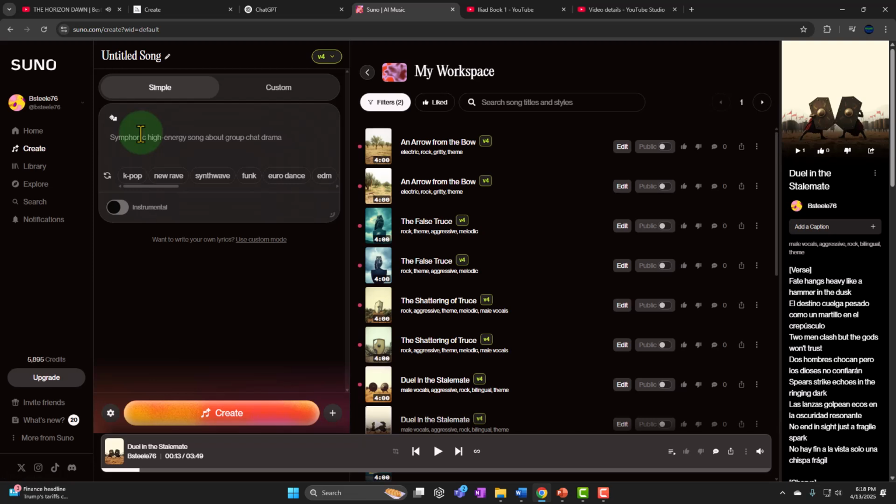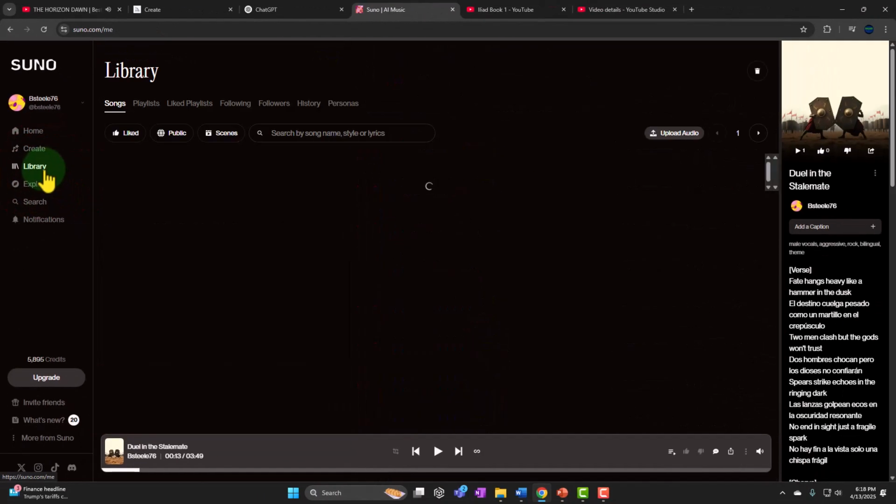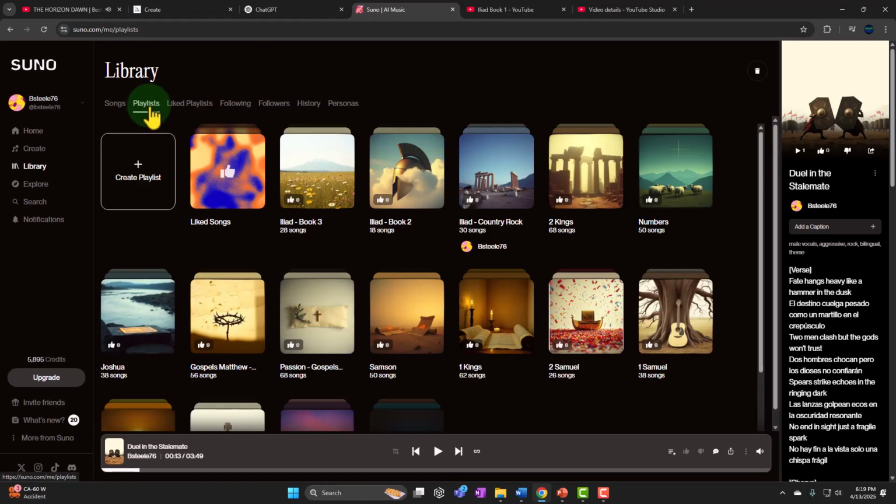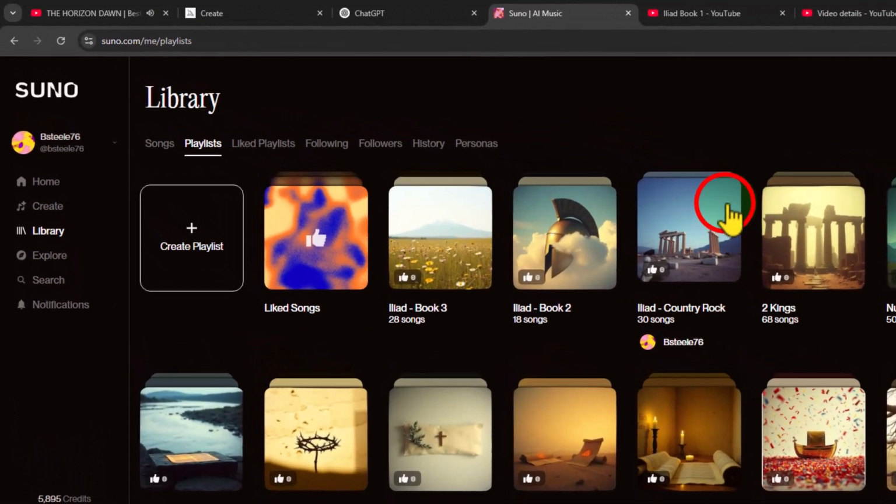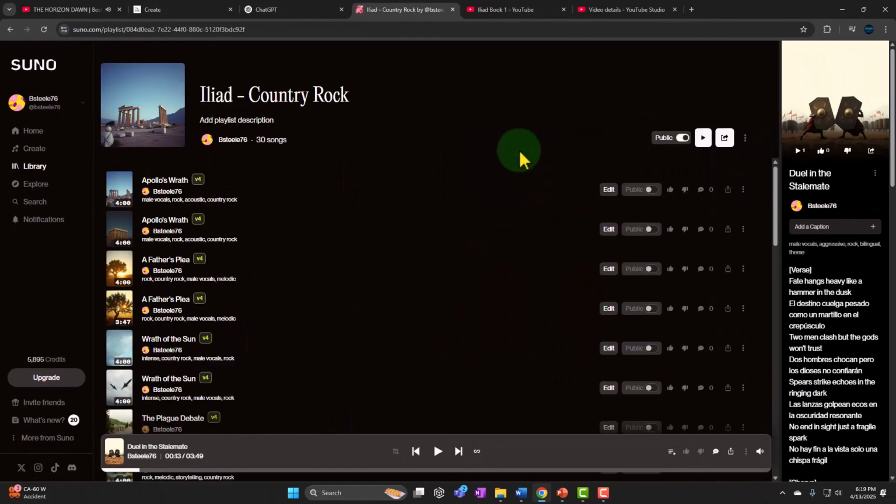But it's working great for a while here, and so we can then upload it to the system here, create our AI songs, making those AI songs into a playlist over here in the library. So within the library, we have the playlist, and now this is in order within the playlist.